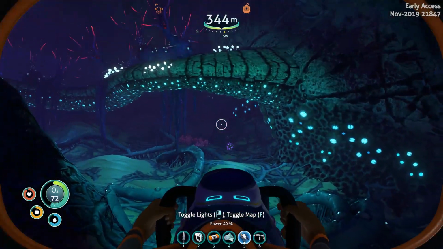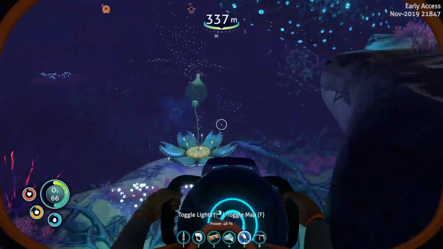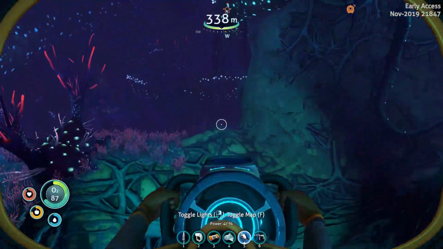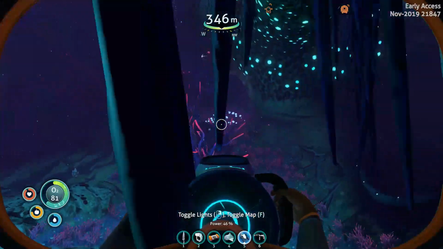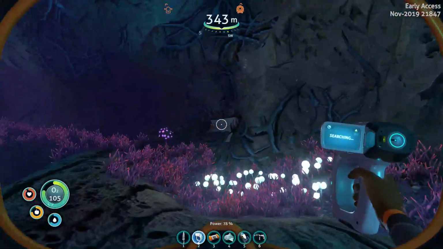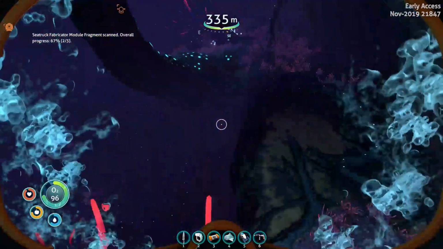More diamonds? Nah. More gel sacks? Nah, unless we get hungry or thirsty. Squid shark's after us. Fragmento number 2. Another spiky trap.